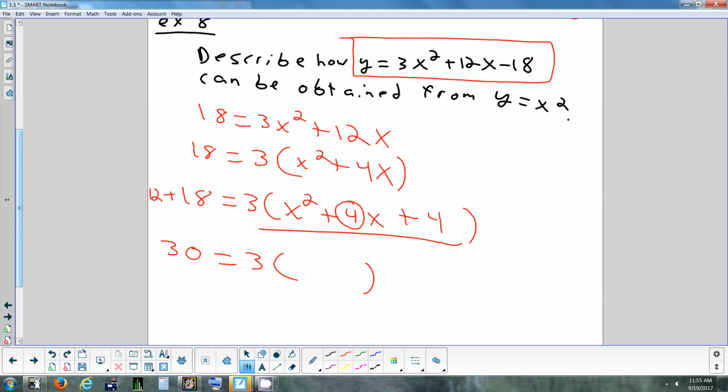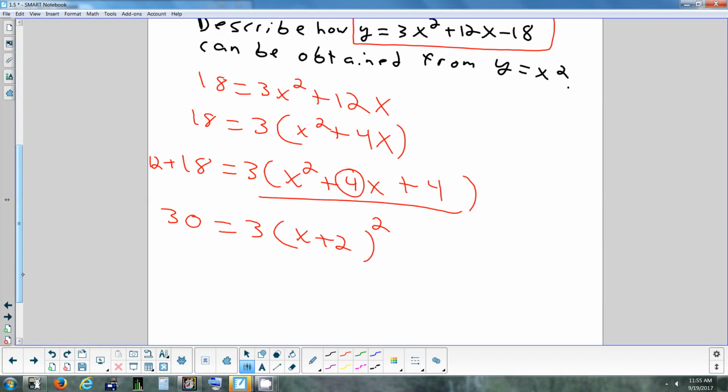It has to factor into 2 things that are the same, like x plus 1, x plus 1, y minus 7, y minus 7. Does anybody see how this factors here? x plus 2, x plus 2, which is just x plus 2 squared. And now I said at the very end, we're going to put the y back. And we're going to do that by putting everything back on the same side. So y equals, and subtract the 30.